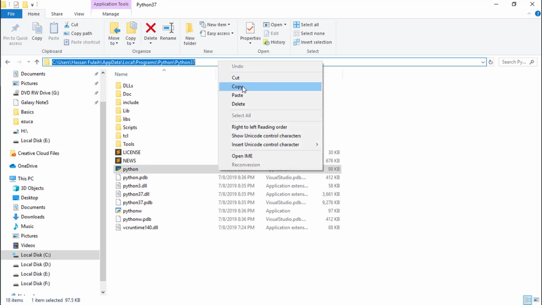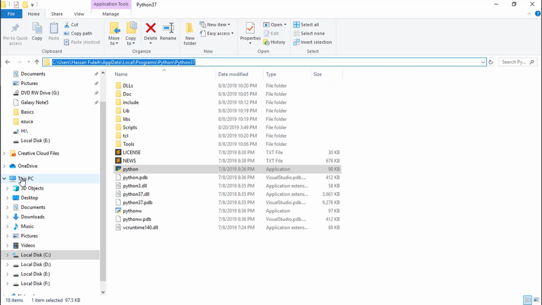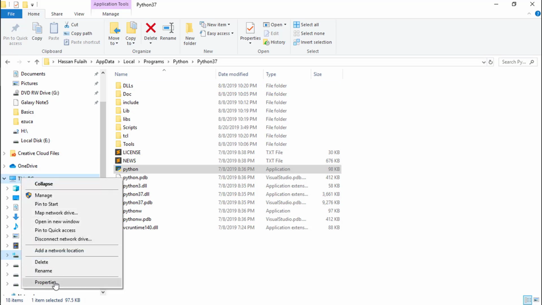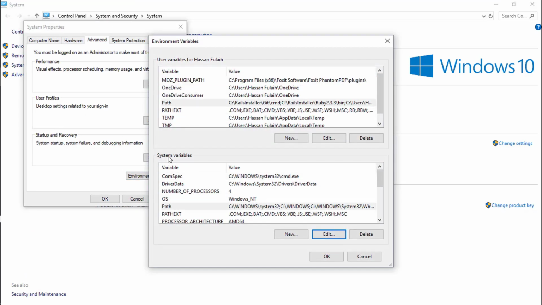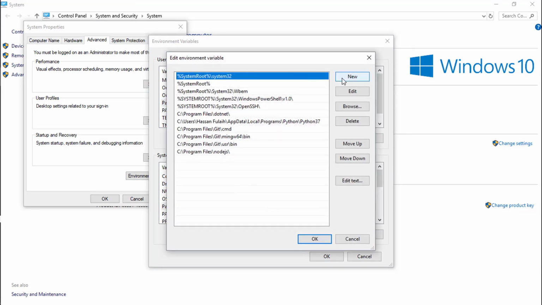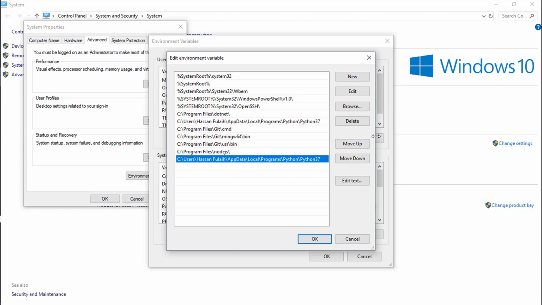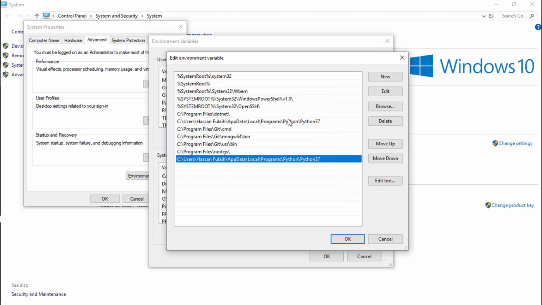Right click and copy. Right click on This PC and click on properties, advanced system settings, environment variables. Under system variables, click on Path, then click on New and paste the path. I already added this path into environment variables.